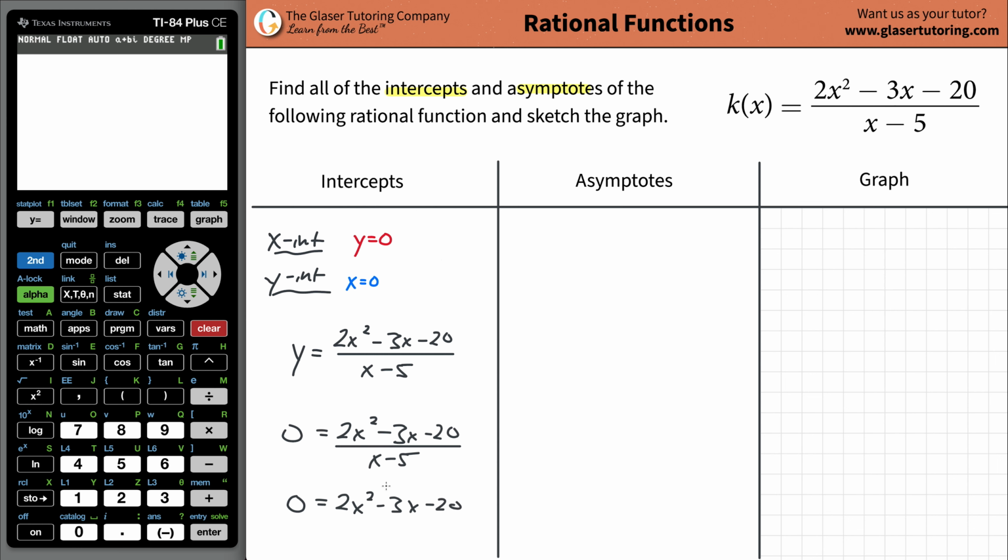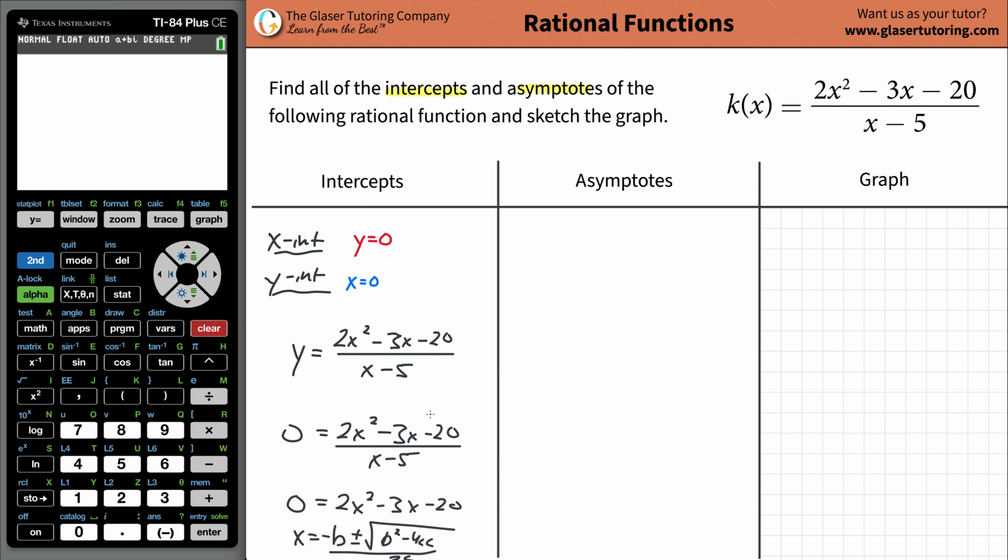We can use the quadratic equation, with x equal to negative b plus or minus the square root of b squared minus 4ac, all over 2a. I know my handwriting is bad, but what are you going to do? Anyway, that's the formula. This would be your a, that's your b. Don't forget to take into account that it's negative 3, and that's your c.